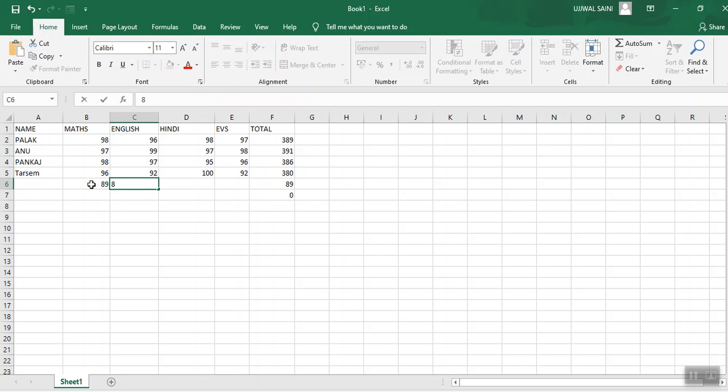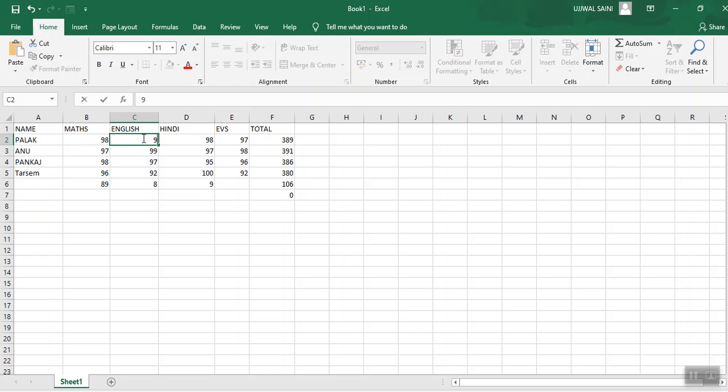See, if I'm writing 88 and 89 and 8 and so on, it is doing the calculation as per the numbers entered.